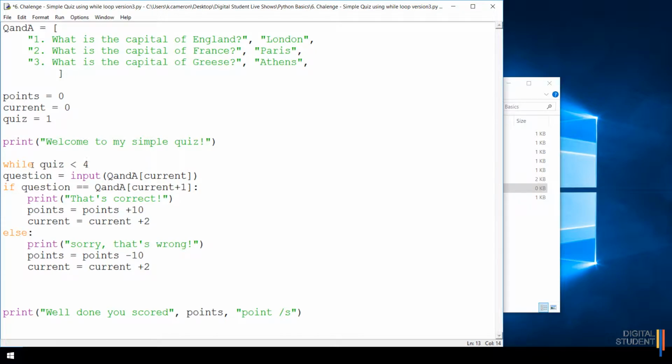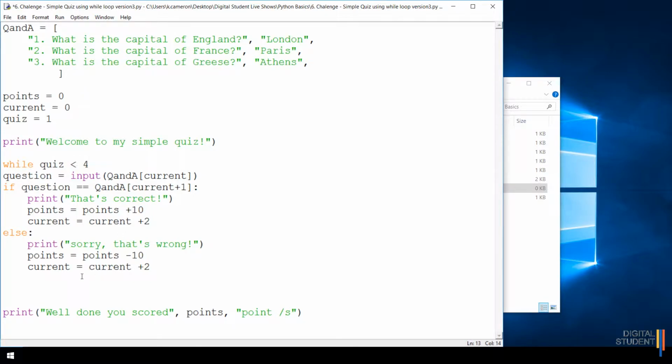You do have to be careful about infinite loops as well. So if I said something like while it's equal to 0, then this is not equal to 0. It will never be equal to 0. So this will run infinitely, okay? It will never stop, and it will crash your machine, and it'll be awful, okay? So we need a parameter that will actually execute, that it will get to eventually. So the one we're going to use is this quiz is less than 4.